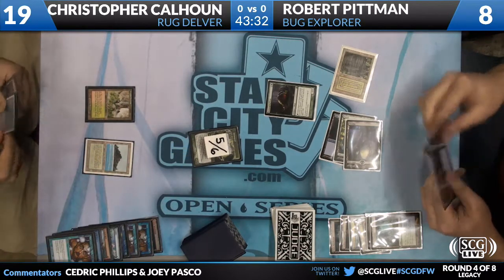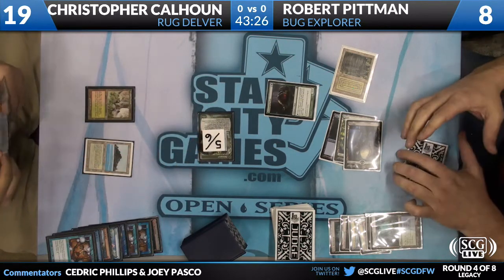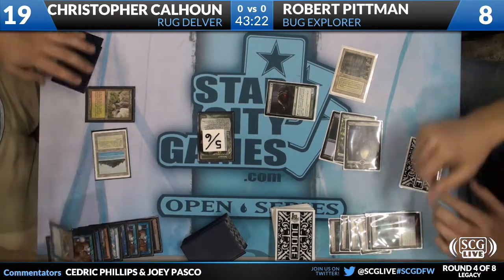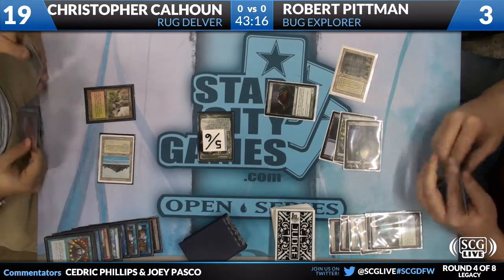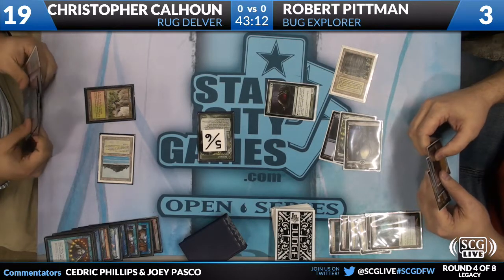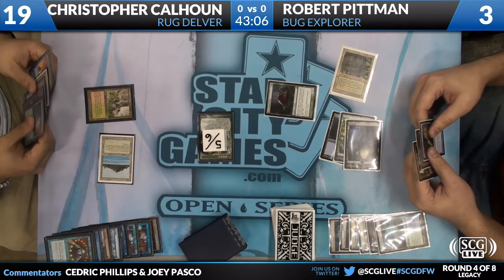What have we drawn? Looks like a Brainstorm. Now that is also assuming that he doesn't just block with the Ooze, but I imagine that's not his plan here. He's taking a risk this turn by letting the Ooze come across as we see a Brainstorm here. Did he just find Bolt? I think that he did. That Bolt was a full art Bolt. Don't think Robert has any way of countering the Bolt.